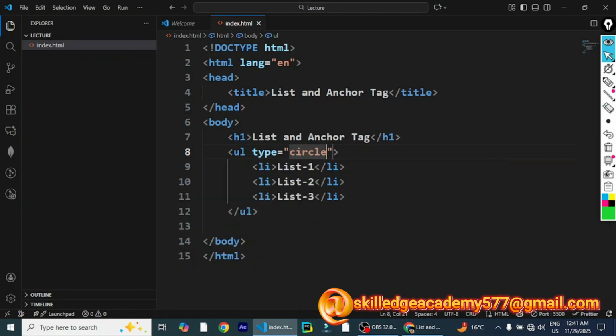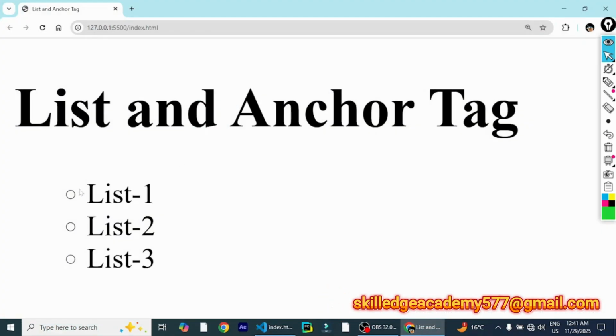Now please note that every change, I am not saving it manually, neither am I refreshing the page. As soon as you go to the page, the changes are being reflected on the page. This is because of autosave and live server. And now you can check, the bullets are now in a circle form because they are not colored, they are blank in between, that is known as circle. So we can have these 3 different options in the unordered list.